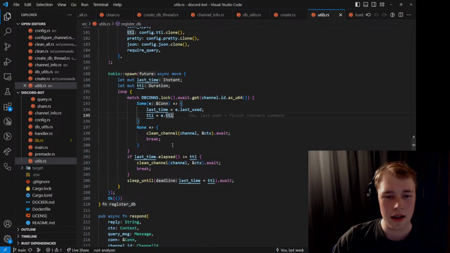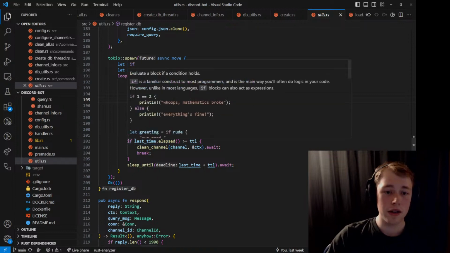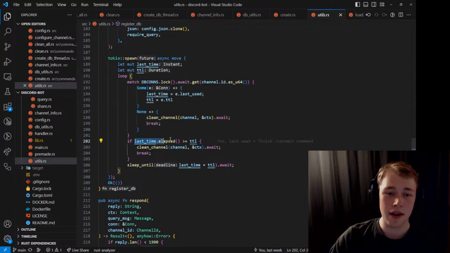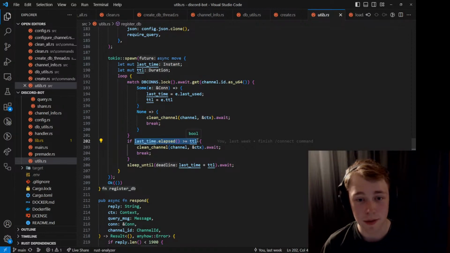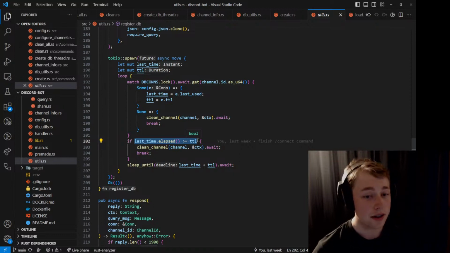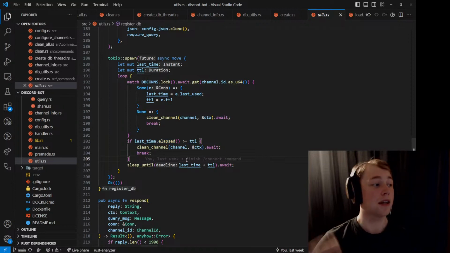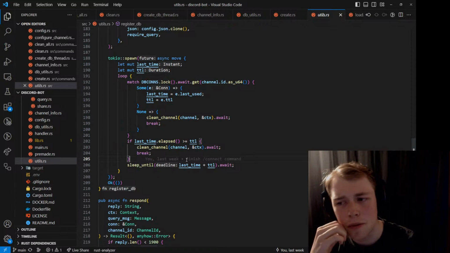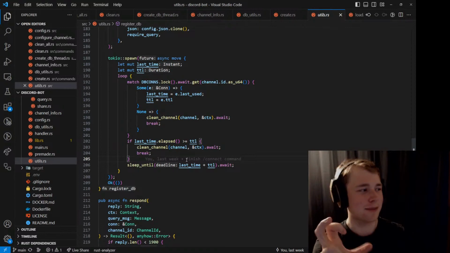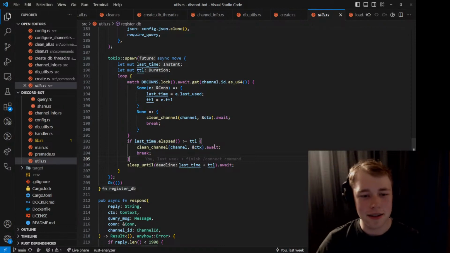Then it will look at the time elapsed since the last command, the last query that was done on the database. And if that's longer than the time to live, then it will clean the channel. And if not, then it will sleep until when that time is. At the server at the moment I think we have it set to 6 hours. So basically it just sleeps and then it checks, oh, have you used it since then? And if you have, then it just sleeps again.